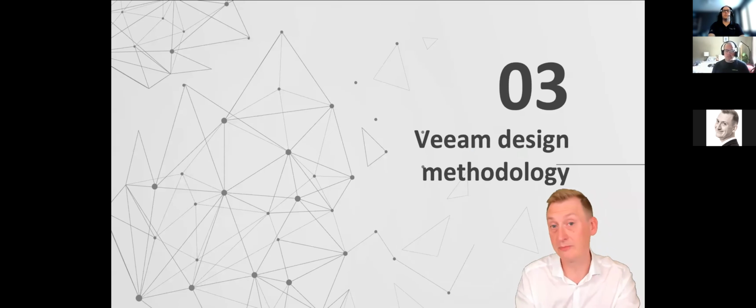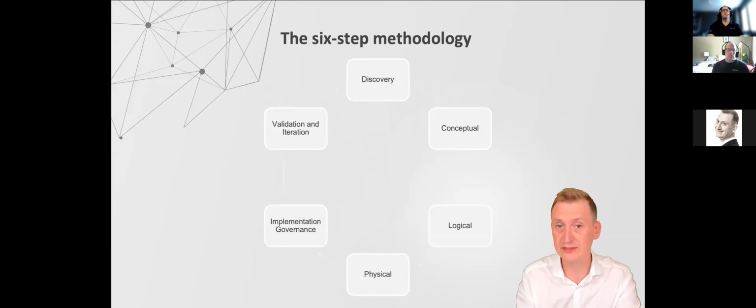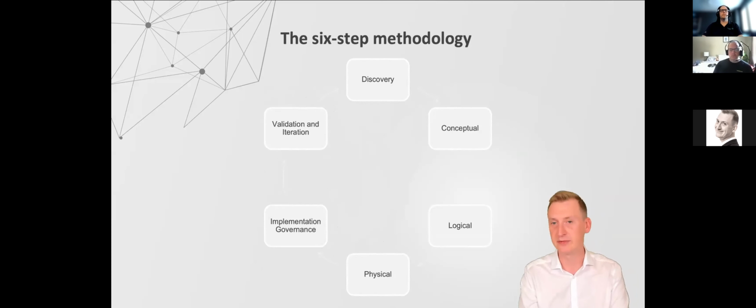The next step becomes the design methodology, and it's a 6-step methodology here. We essentially start off with discovery, right? We want to figure out what do you have, what's in the scope, who are the stakeholders, and this is no easy process. And I definitely want to make it clear here that when we talk about discovery and we look at this slide here, you might think, well, okay, I do discovery, I'm done, then I go to conceptual. No, it's extremely rare that you can ever say, I'm done with discovery.